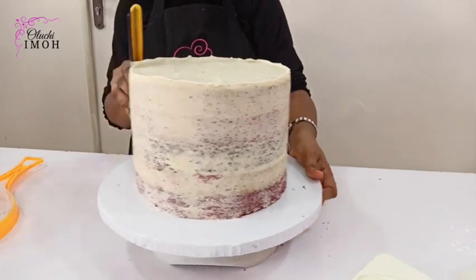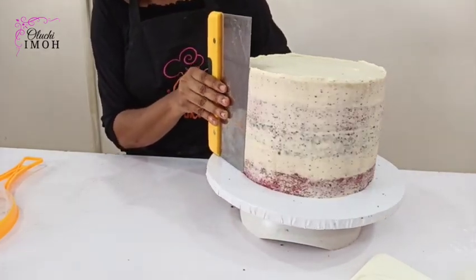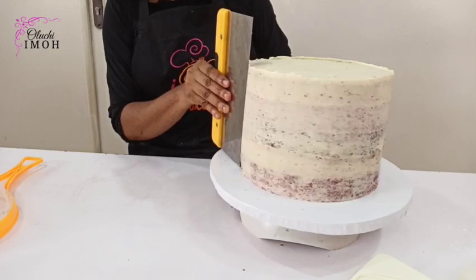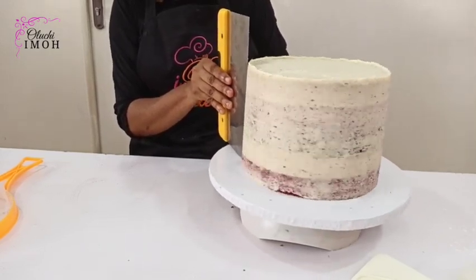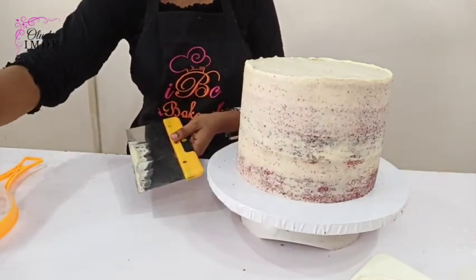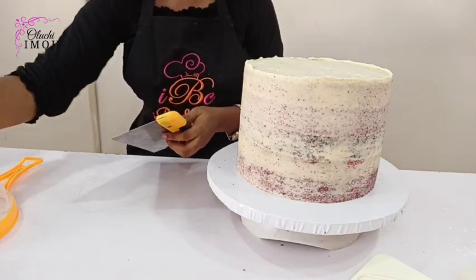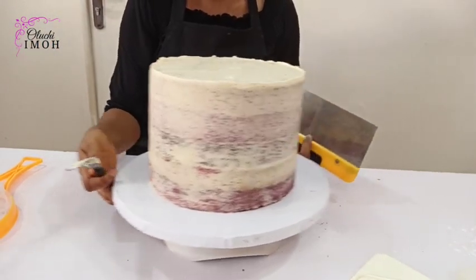I love this bench scraper a lot. So you can see how I'm holding it a little angled, a little like a door that is a little open. That's how I explain to my students, like a door that is slightly open, and then I would go around until it is all smooth. I'll take out the excess and then I would do the top, and then I'm ready to go with covering my cake.